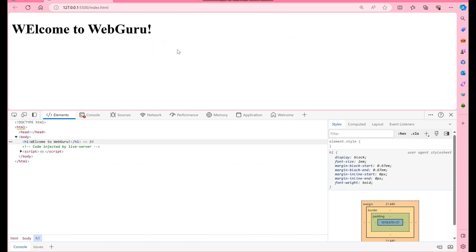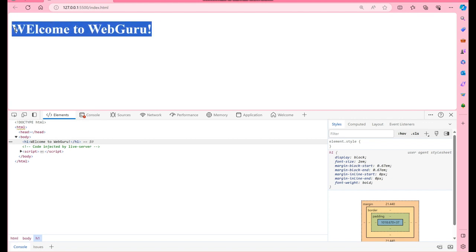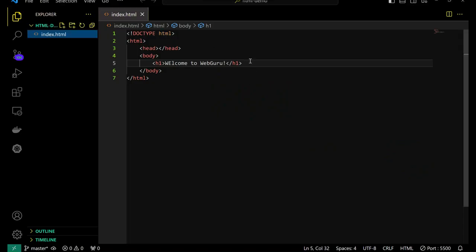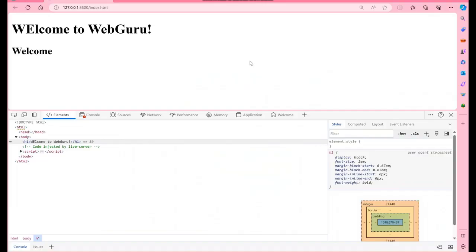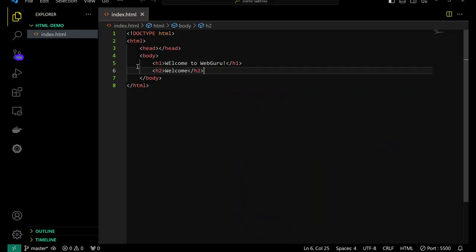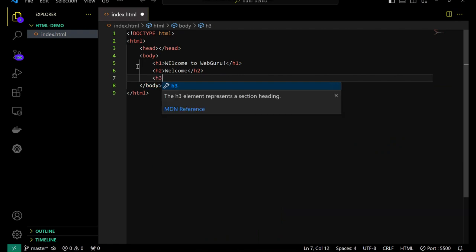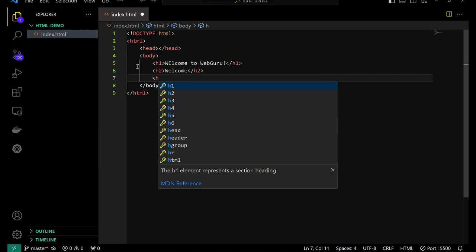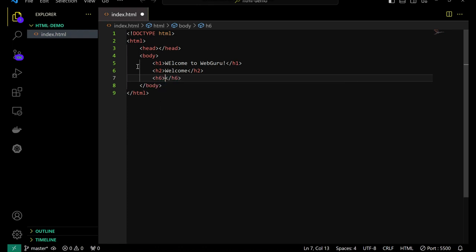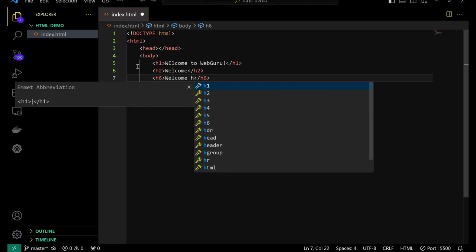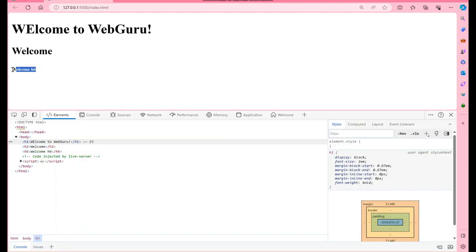Okay, so my motive was that I wanted to show you one heading with this text. So I wrote here the h1 tag. You can use the h2 tag as well if you need a smaller version of this. Okay, welcome. So you can see some smaller text is coming here, and also you can write h3, h4, h5. So you can see here h1, h2, h3, h4, h5. These are the things we can use for heading purposes, and these are in descending order according to your text size. Okay, so h6 is the smallest size of heading. Okay, you can see h6. So you can see here this one is a heading, but it is the smallest size of heading.